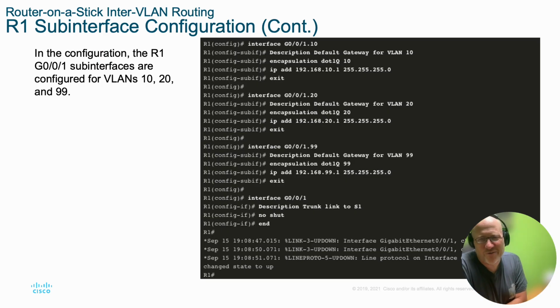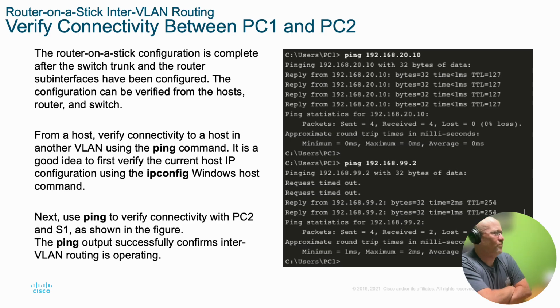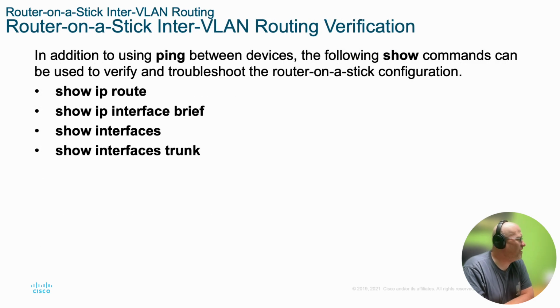So stick to convention. The sub-interface should be the VLAN. And then, as you can see from the example, you're able to ping between the devices on this scenario network that they've created. And you can use all the standard commands. Show IP route will show the sub-interfaces. Show IP interface brief will show all the sub-interfaces as well. And obviously with the show interfaces you show all the information and actually show the trunking, the tagging that's taking place. And obviously on a switch you can then do the show VLANs.